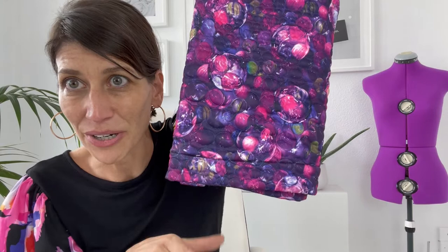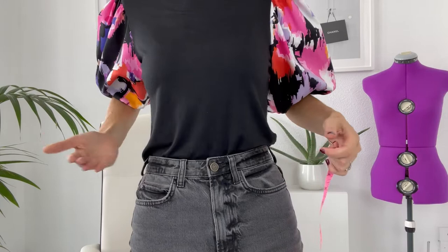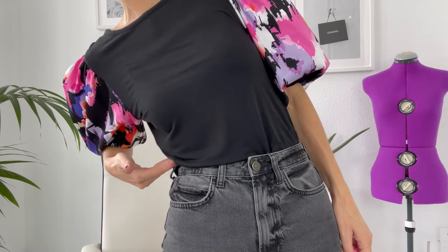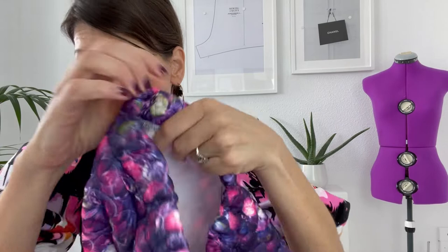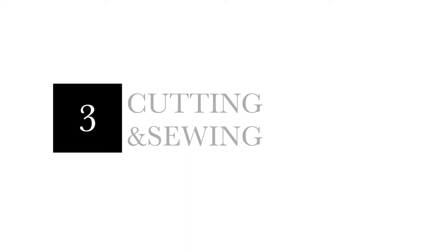For the length, measure from wherever you want the waistband to fall down to approximately how long you'd like it. I made mine a little longer to start and shortened it once I tried it on. I wanted a higher-waisted skirt, so to find your true waist, stand straight, tip your body to the side — that little indent is your natural waist. My finished skirt is 18 inches long. Add an inch and a half for the waistband fold-over and an inch and a half for the hem, giving a total cut length of 21 inches.